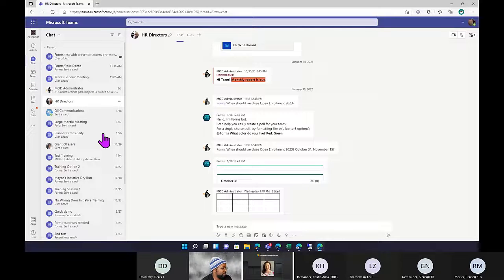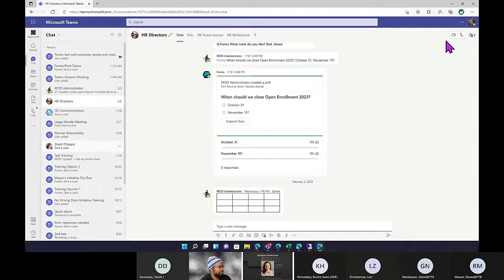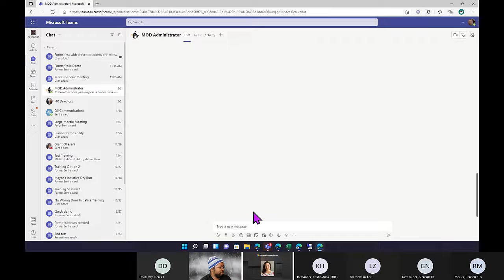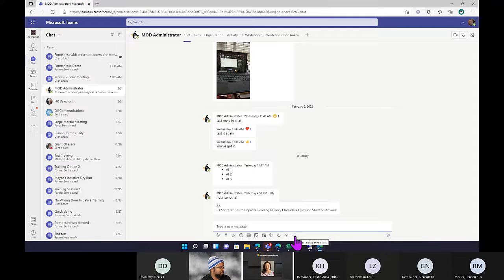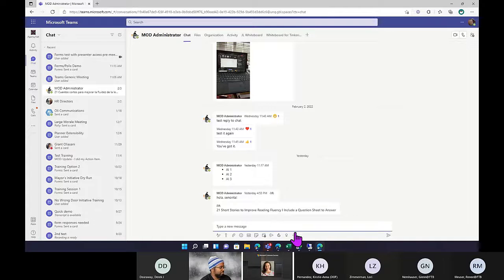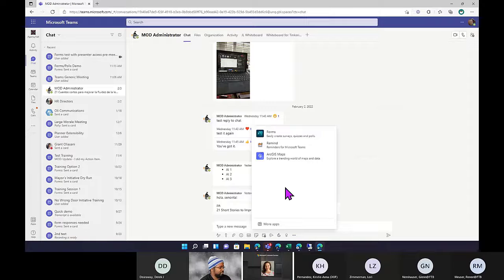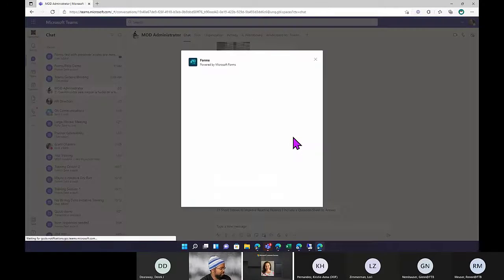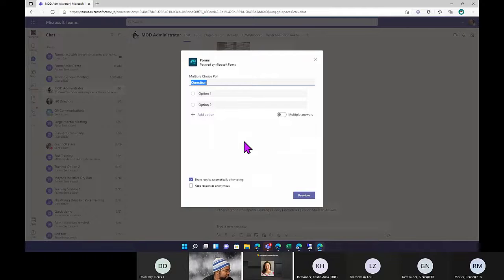They are available in chat. Let's go over and I'll start a chat for, let's see, I'm still logged in as Johanna. Let me chat over to my other account so we can log in together there. But in the chat between us, across the bottom, there are lots of options. And in the 3 dots, I can see all the rest of the options available to me. Forms is available. I can trigger that.